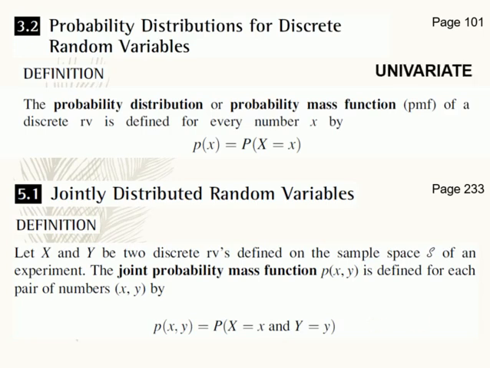The first case that you've been looking at all along, when you focused on one random variable, is called the univariate case. So there's only one variable. When we look at two variables, we call it the bivariate case. And if we're looking at more than two, so it could be 3 or 4 or whatever number, then we call it the multivariate case. But we're only focusing on the univariate and the bivariate for this module.